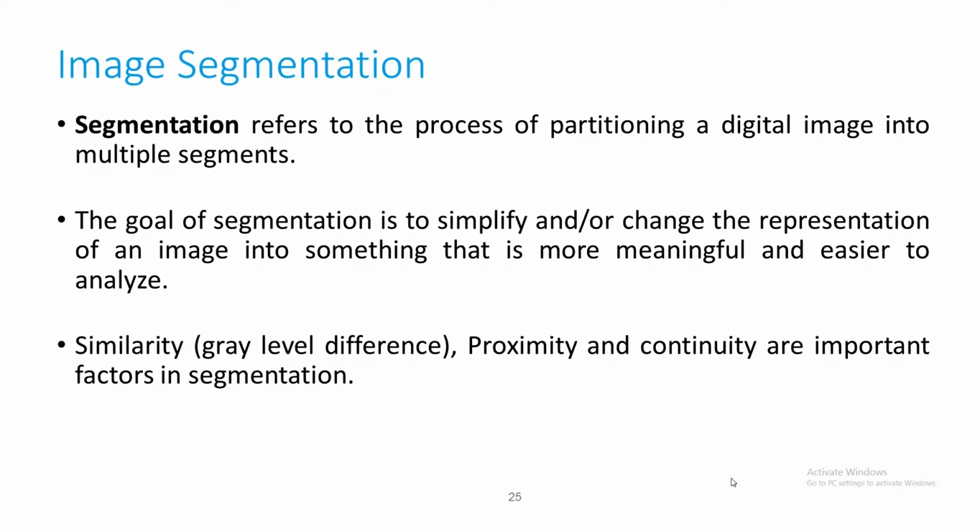Normally while doing the image segmentation, similarity, that is the gray level difference, proximity, how to group similar objects, and continuity are important factors. Today I am going to show you how using similarity a graph is constructed from an image, and using the min-cut idea how you do image segmentation.